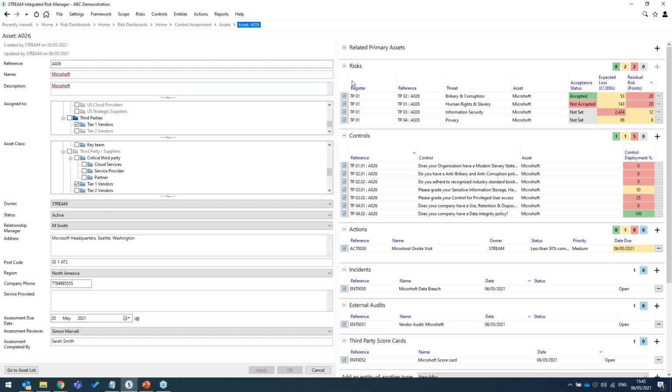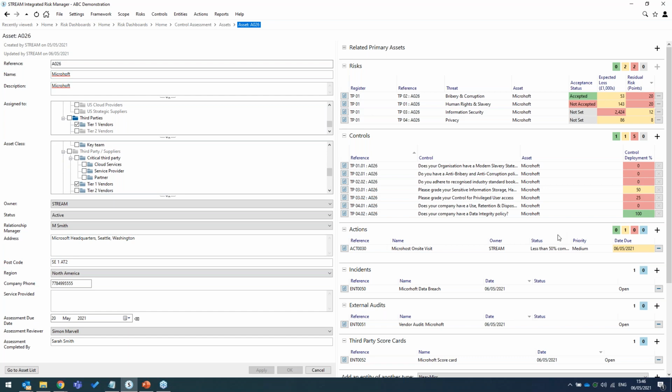Here you can see on the right-hand side, then, we've got all the different information in terms of risks. So there are the risks that I just showed you previously. You can see we've got a couple of ambers and a couple of reds here as well. And then we've got some controls in place against this third party. So here we can see we've got 5 controls of a low control deployment, 1 amber and 1 green. They're doing okay. They've got a data integrity policy. But I want to make sure that they continue to give us the correct data for that as well, which I'll come on to very shortly in terms of sending out an assessment for them to complete.